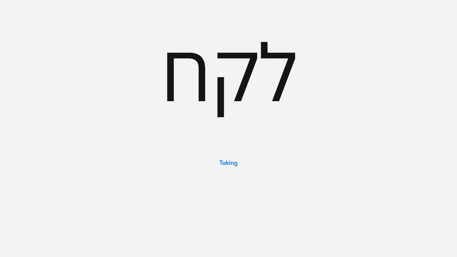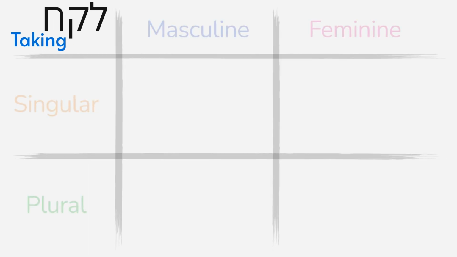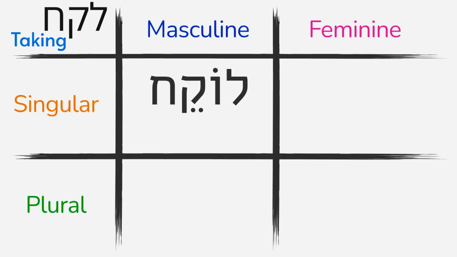Roots ending with chet do the exact same thing as roots ending with ayin. The root lamed kuf chet has a meaning of taking. The masculine singular form of the present tense of a verb usually just has a vav with cholam and a tsere for its vowels. But since the last letter of this word is a chet, the vowel sound before it cannot be a. So we put a patach under the chet, which makes it sound between the tsere and the chet. Lokeach, takes in masculine singular form.